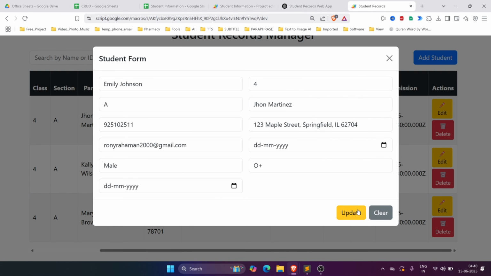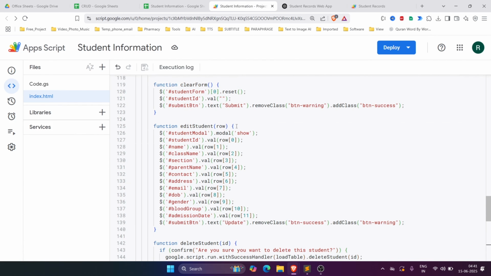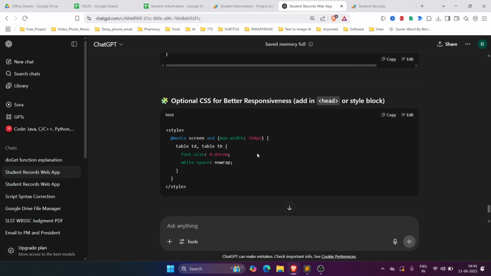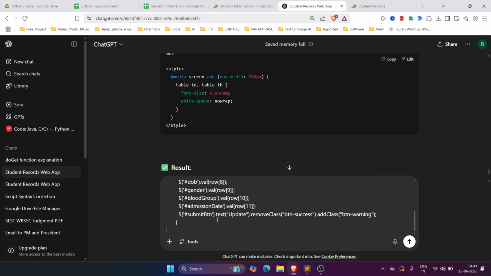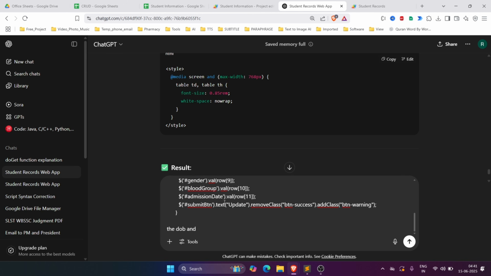So let's fix that. This code is responsible for fetching the date. So let's copy this and paste it over here, and we will say the DOB and this admission date are not populated in the form, please fix.